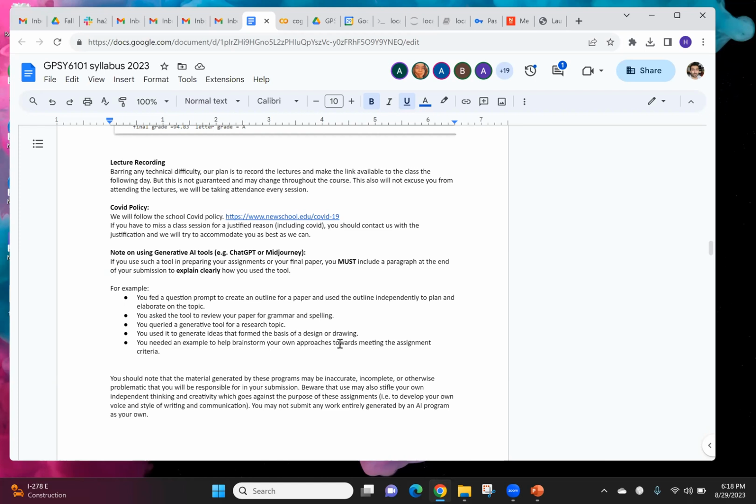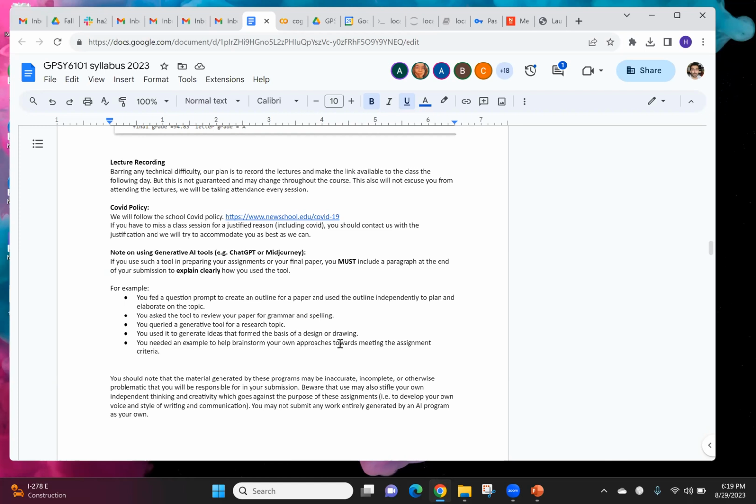I have a few examples here of what I think could be potentially useful ways for all of you to use these tools. For example, if you are not a native speaker, or if you are and you struggle with grammar, you could feed a paragraph to one of these models and ask it to fix it grammatically, right? That's a reasonable thing to do. You could maybe give an idea and ask for an outline. That's also a reasonable thing to do. You could ask it for a research topic. There are other examples that I have here.